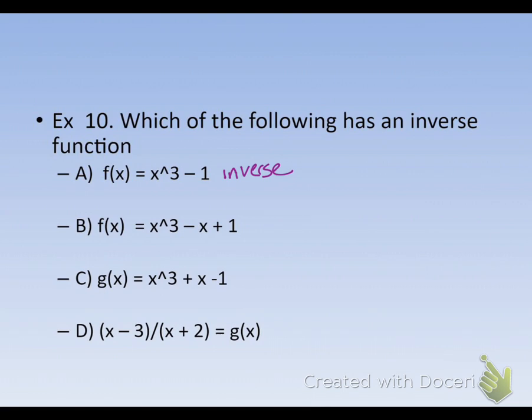The second one, let's just make sure that you know what it looks like. Let's put it in. We see we have x cubed minus x plus 1. Zoom standard. Okay, and so here we see that it would fail our horizontal line test. So we would say it has no inverse.